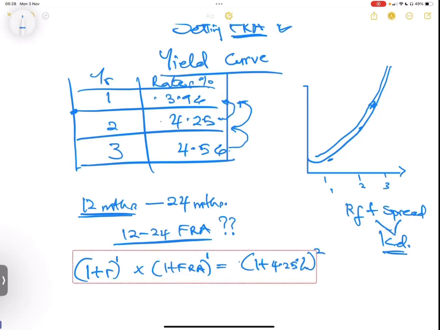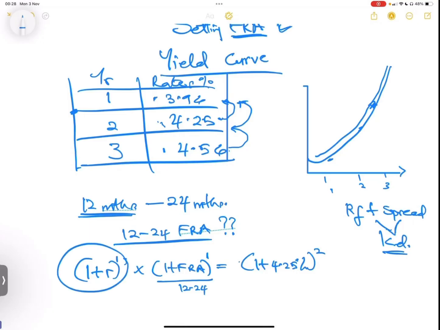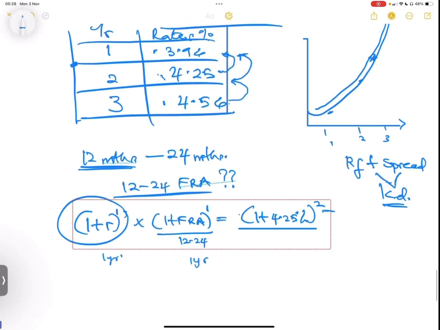Remember, all these rates are annual, like I always say, but this is annual for 2 years, this is annual for 3 years, and this is annual for 1 year. This FRA is your 12-24 FRA because you are saying after 12 months for another 1 year. That's why you have 2 years here, because the time delay would have been 1 year here and another 1 year here. So guys, what will be the FRA for that equation? Calculate it. Now you have the understanding, the rest is mathematics.